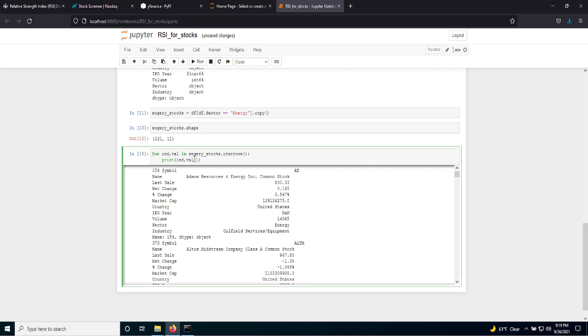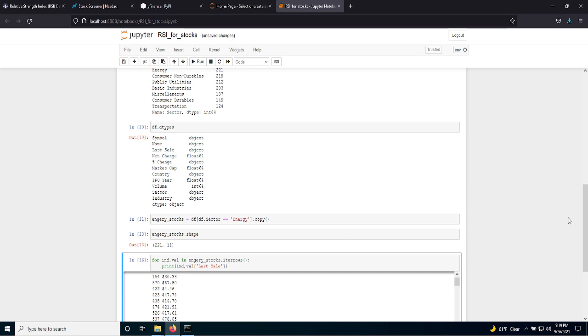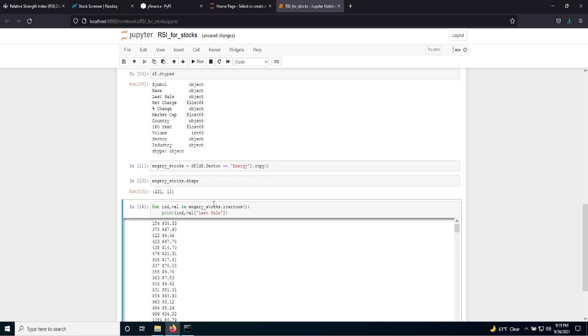So if you just wanted, for instance, last sale, you could do something like this. We're not necessarily looking for that though. Then, if it is a string, I can actually split this by this. So it's not really hard to maneuver Python too much.